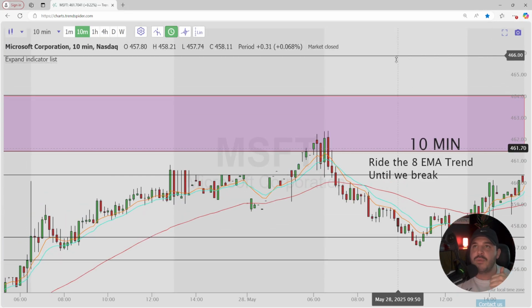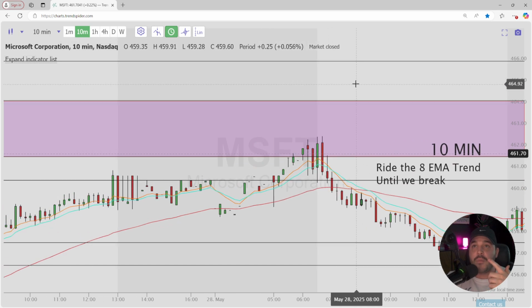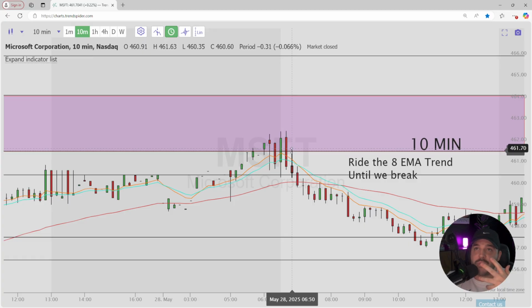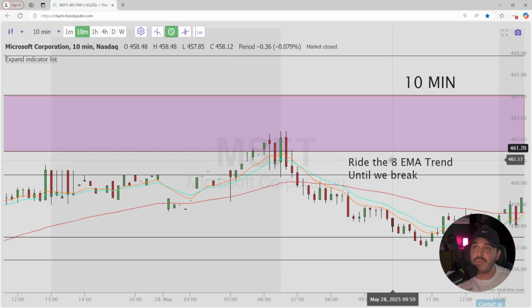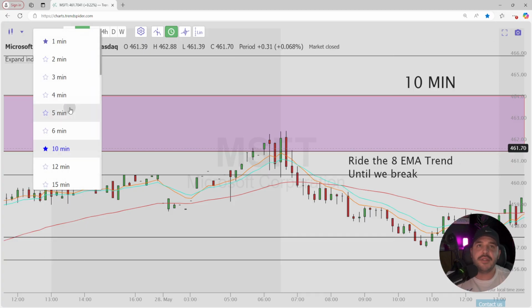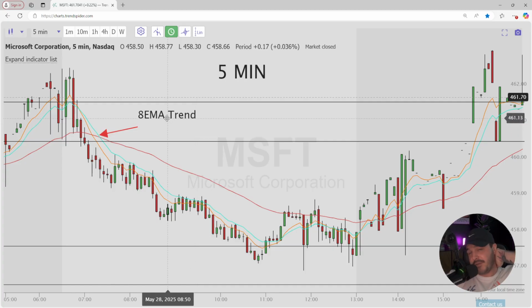So we have our levels, we have our supply zones, we have our resistance. Great. We have everything setting up. Now we're going down to the 10-minute time frame to take an entry. So what are we waiting for? We're looking for a false breakout, a solid reject, something that's showing us, okay, sellers are now present and we're going to head lower, and it is okay to take an entry here on the smaller time frame. So where would I be taking an entry? Let's go down to the 5-minute.